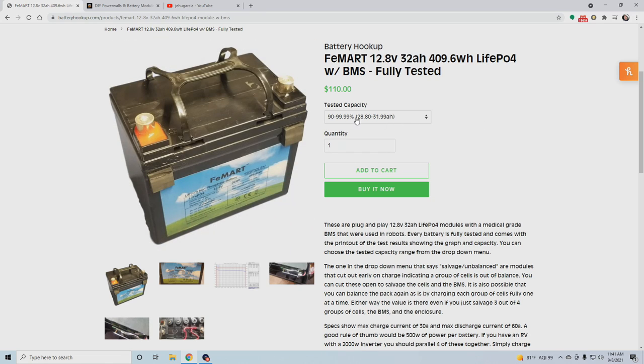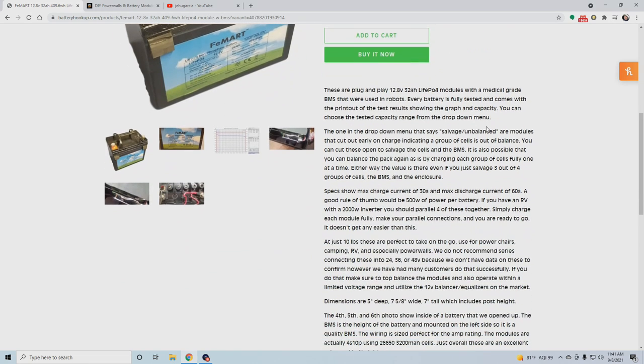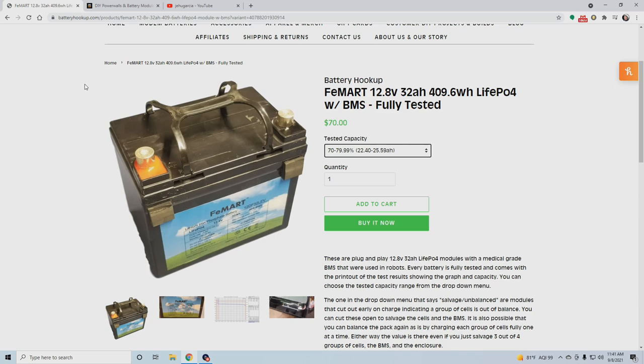So this battery, testing really good, is $110, but you could go for a less well testing battery and save quite a bit of money. One or two of these, I mean, what is that? 32 amp hours.